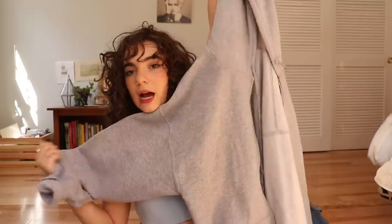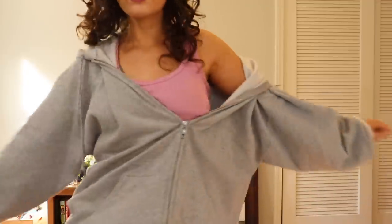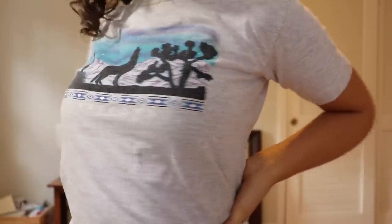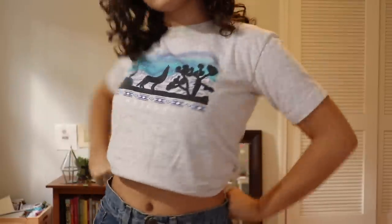This one I got thrifting — it's a big oversized gray zip-up jacket. I've been looking for a zip-up I could wear off the shoulders or just throw on with outfits, especially for those off-duty model looks I really like. It's so soft, just gray and super big and comfy — kind of feels like your boyfriend's sweater, so maybe he'll appreciate that I'm not always stealing his clothes. I also got this vintage top that says Arizona and has a picture of a wolf on it. It's actually a kid's size but fits me really well, and I just love the wolf design.